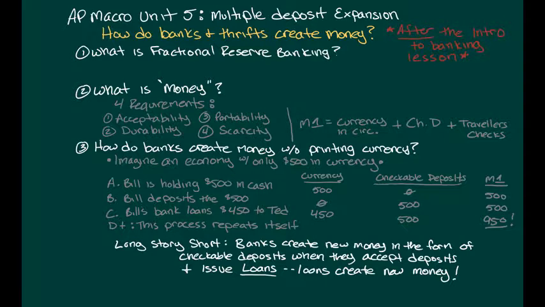And the concept the kids have to understand is that new money, even though it's in the form of checkable deposits and doesn't have a paper equivalent backing it up, is every bit as good as paper money. And so by the time this is done, we might end up with $1,200 or $1,300 or $1,400 in the money supply, even though there's only $500 in physical paper in the whole economy. And this is perfectly okay, and this is one of the functions, and frankly, one of the reasons why we have a fiat currency system. It allows banks to create money in addition to the government creating currency. So banks create checkable deposits. They create checkable deposits when they issue loans, and that is how banks and thrifts create money.